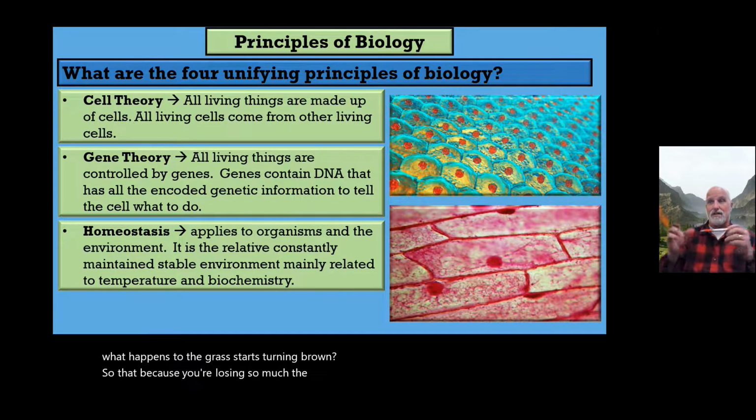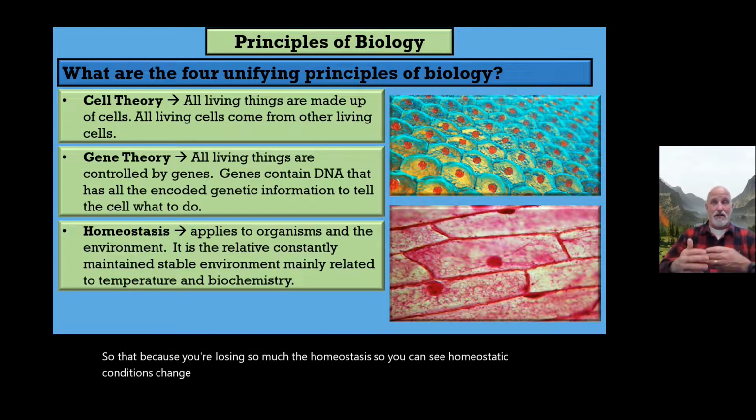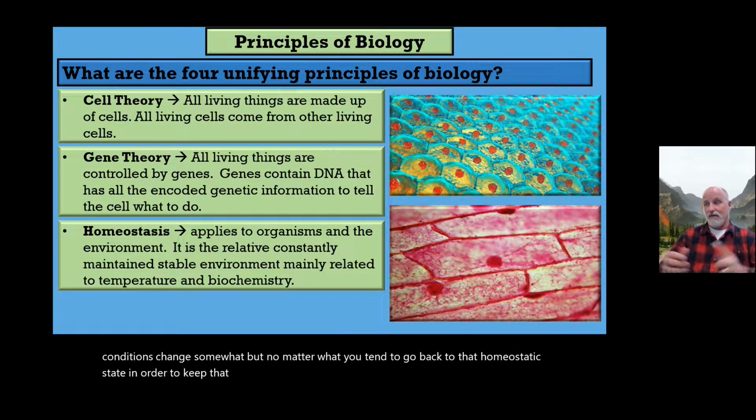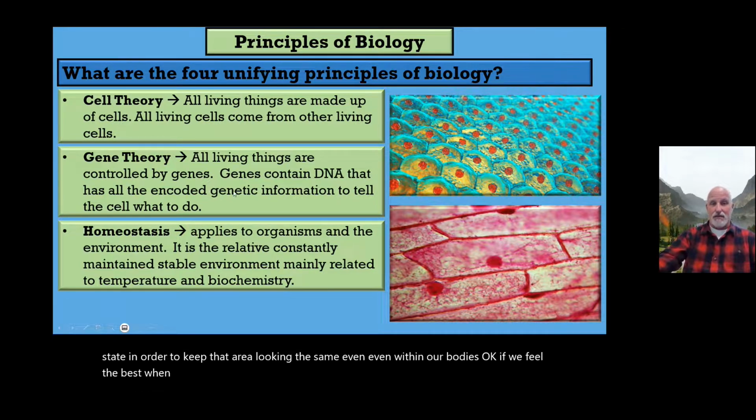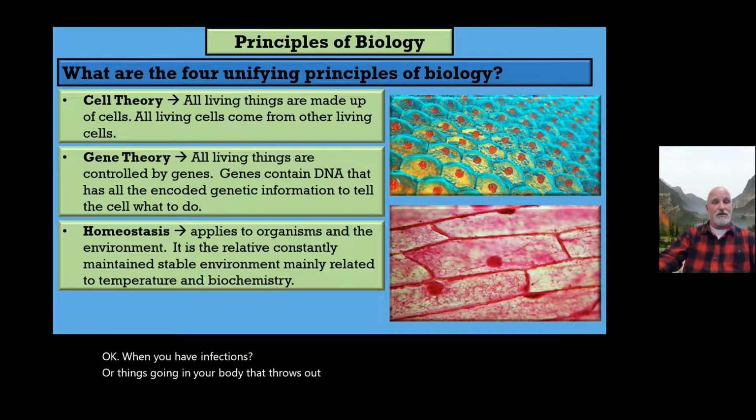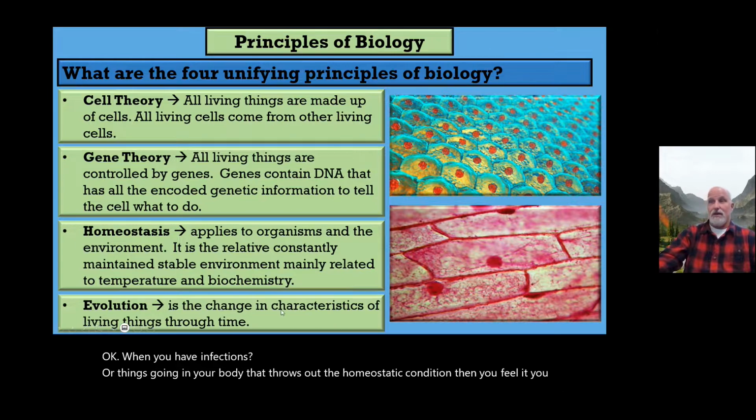So you can see homeostatic conditions change somewhat, but no matter what, you tend to go back to that homeostatic state in order to keep that area looking the same, even within our bodies. Okay, we feel the best when our body's at the best homeostasis possible. Okay, when you have infections or things going in your body that throws off the homeostatic condition, then you feel it, you know it. Okay, then evolution.